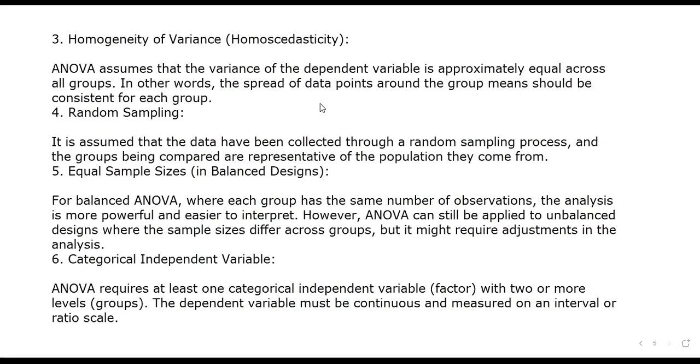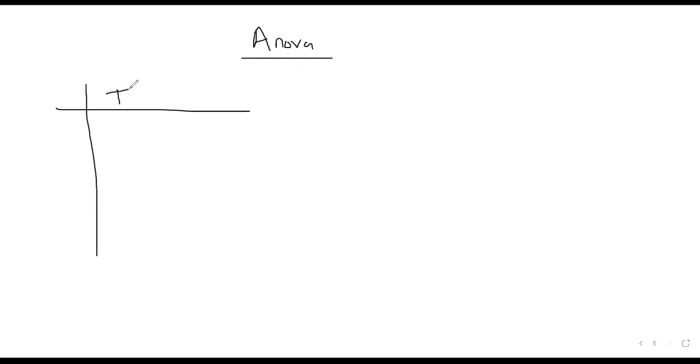Now I'm going to take you through what we call a one-way ANOVA and a two-way ANOVA. Let me take you first through the table, which is called an ANOVA table. For a basic layman, if we're dealing with a one-way ANOVA, we have columns, which we call treatments: T1, T2, T3. These treatments are denoted by the letter K. Then we can have 1, 2, 3, 4, 1, 2, 3, 4, 1, 2, 3, 4.